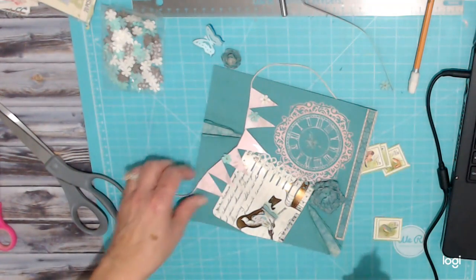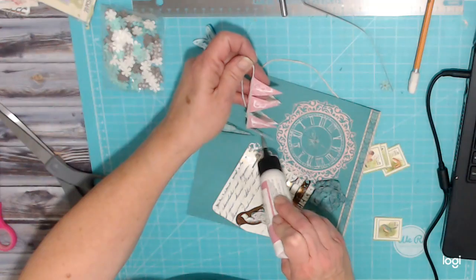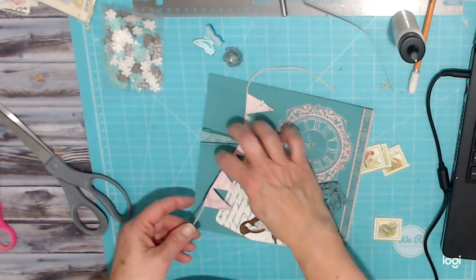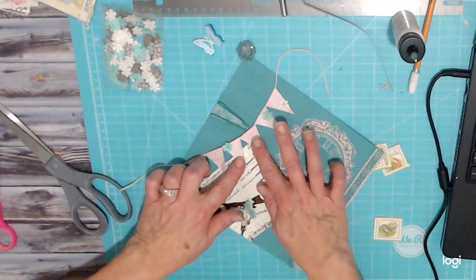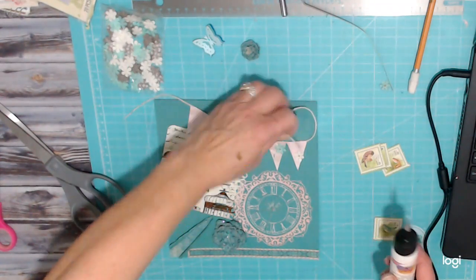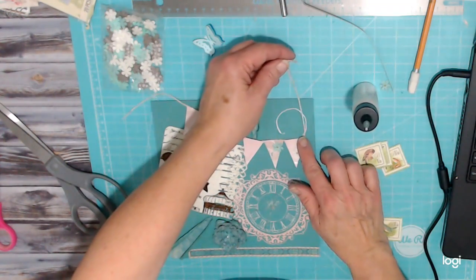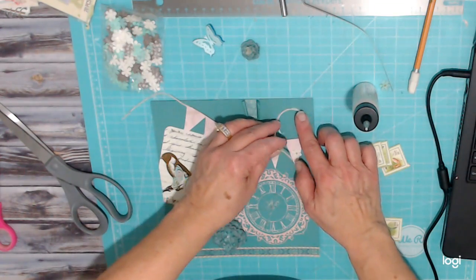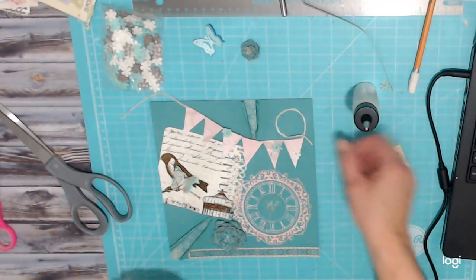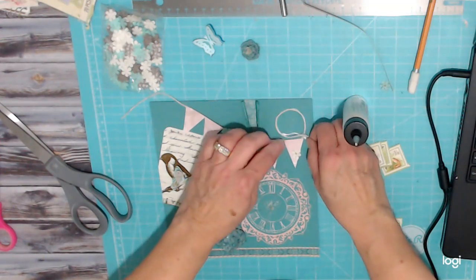Yeah, just like that, maybe. Okay. Now this, I think I want to wind around, so I'm just going to make a squiggly line. Just like that. And continue on. This is pretty good glue. This should hold that pretty good.